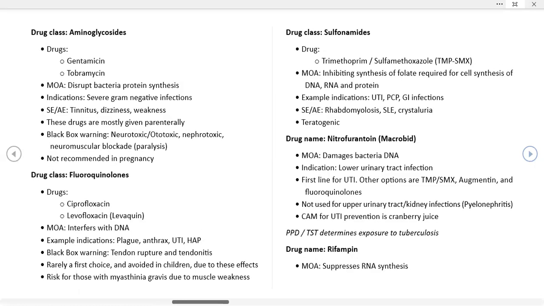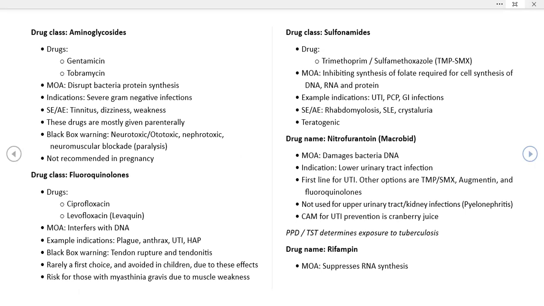Next, we have our aminoglycosides. This is another broad class of drugs. This is considered a broad spectrum antibiotic. This is gentamicin and tobramycin and some others. Do keep in mind, if you're used to using suffixes like -lol for all the beta blockers or -prils for all the ACE inhibitors, you can't use that in infectious disease because we have 3 different drugs, for example, vancomycin, clarithromycin, and tobramycin, that all end in mycin, yet they all are 3 separate drug classes. So don't mess yourself up and get into that, at least not for infectious disease.